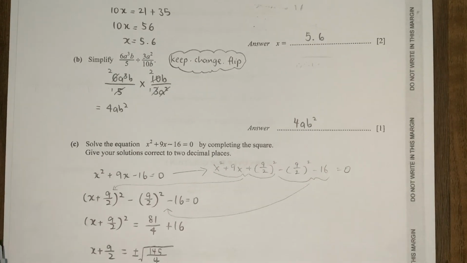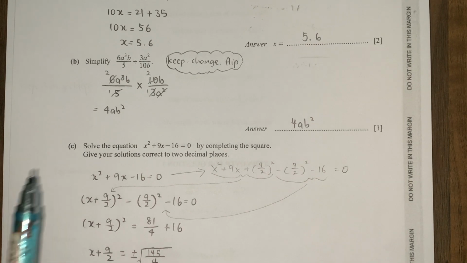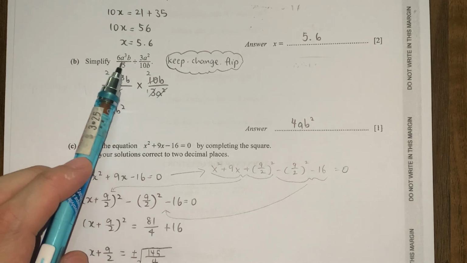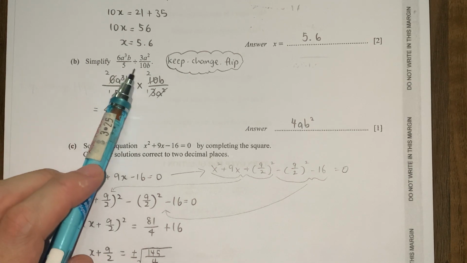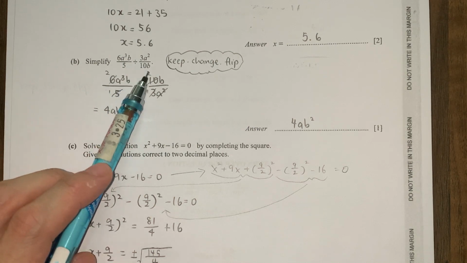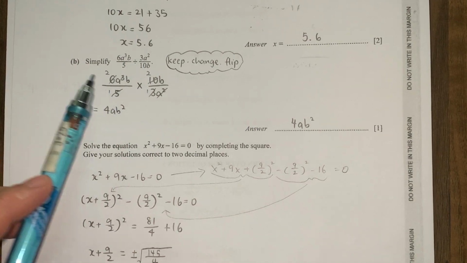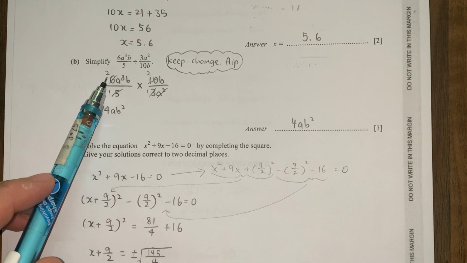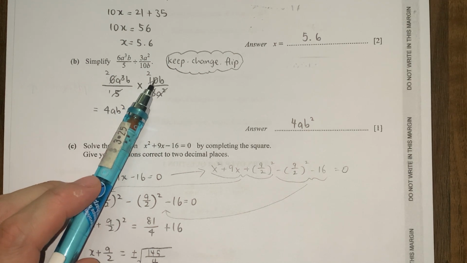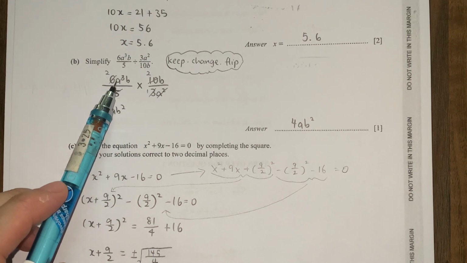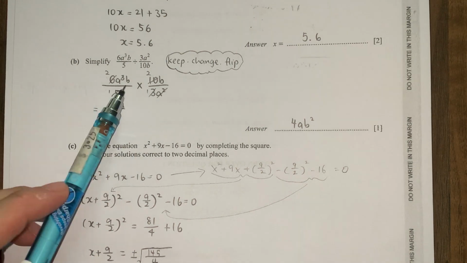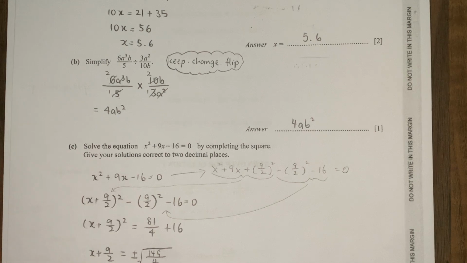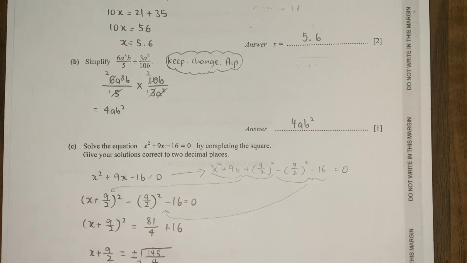For this one, this is sort of indices, right? So we need to change this to times first, because when it's divide, you cannot cancel things. So I'm going to change to times, and then these two will change places. And then what I'm doing is basically the numerator is cancelling the denominator. For the a it is the same, numerator, denominator, and so on. So I'm just cancelling things, just like how you would do normally, and then I get the final answer.